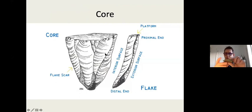So cores can sometimes be quite tricky to identify. Here's a core, but the way that you can identify them are successive and purposeful flake scars that are taken off around the core. If this was a natural object, you can see flake scars on this cobble, for example, but none of them are sequential, so none of them are next to each other, and none of them come from a point of the construction of a platform or anything like that. So these are natural flake scars that have occurred by this cobble bashing other cobbles in the water column as it's been moved around and deposited. So once you learn the intentional features, you can then start to recognize how that might play out on a core or a hammerstone.